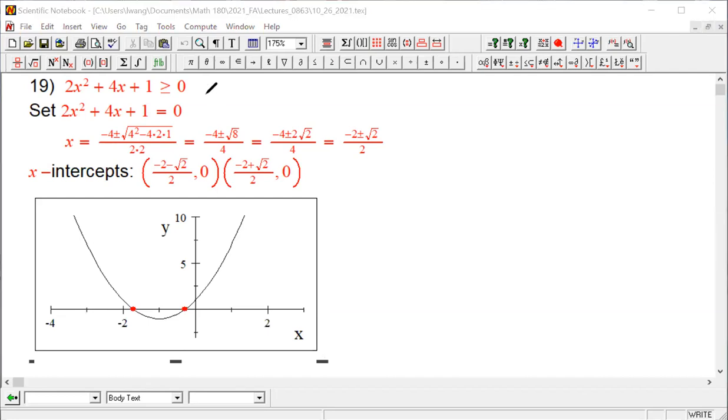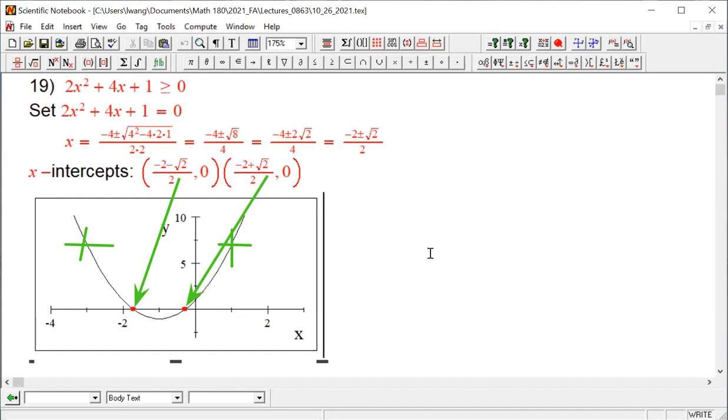So what are the pieces that are equal to 0? Well, there are 2 dots that are equal to 0. These are the 2 points. This point, the output is 0. This point, the output is 0. Then the larger than 0, positive piece. So where do you find those inputs such that the output is positive or 0?